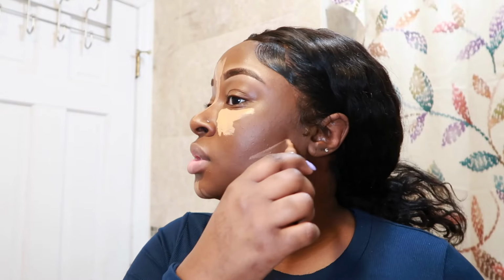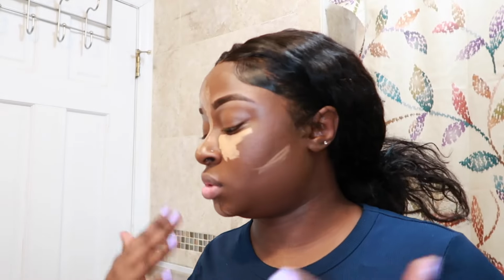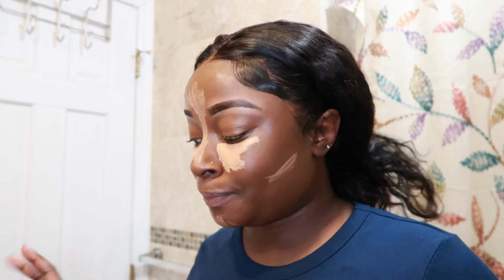And once it serves me, all I gotta worry about is my face. And then when your eyebrows is done, all you gotta do is pop on some lashes and you'll be good to go. Because today I went outside, I just fixed my eyebrows and put on lashes and I was outside. So it's the little things. We just gotta prioritize. That's it.